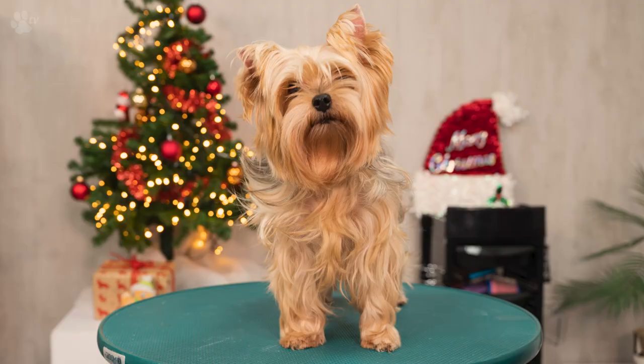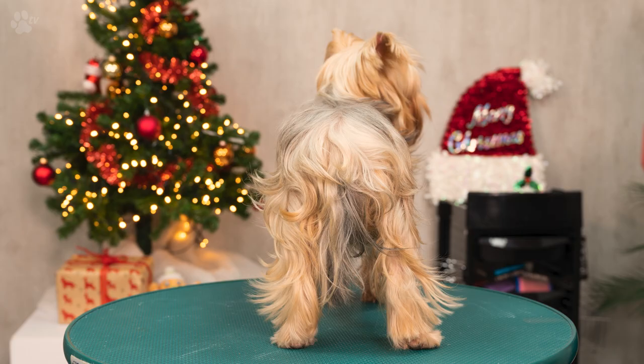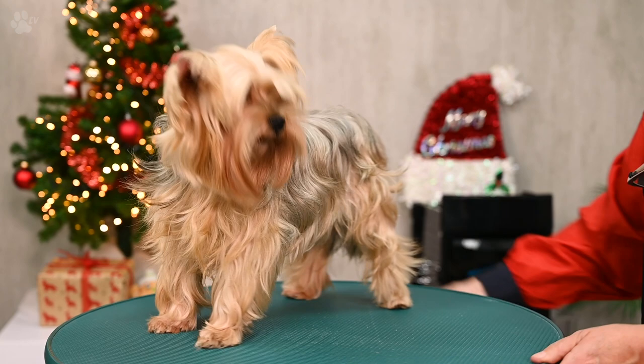And here you see the before pictures of Serena. You see it's a very beautiful conformation. She's very used to the grooming table. Even when I've put her on a grooming table, a turntable, she doesn't seem to mind. And here you see the coat and the other side.